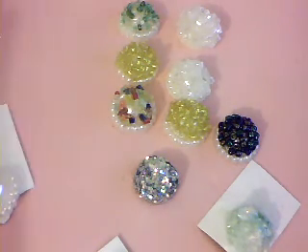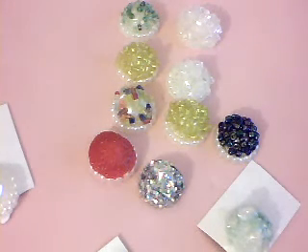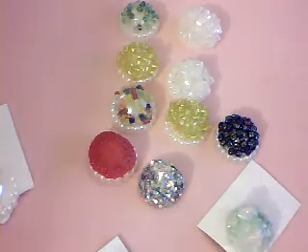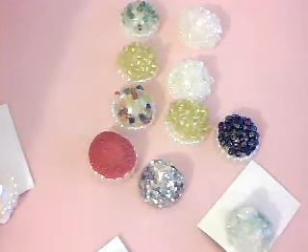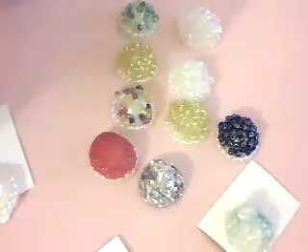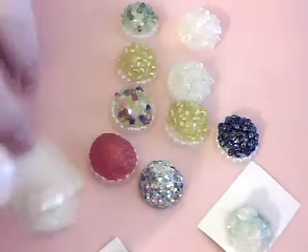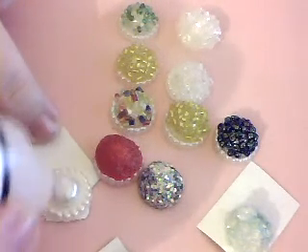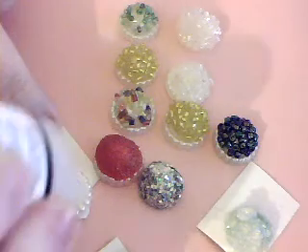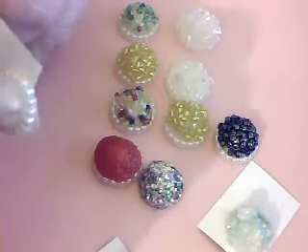This is one done using red microbeads - that's what they call it. I'll show you the rest with silver glitter because that's what shows up the most I think. This is the bag of glitter I've got and it will last me for a lifetime. What you do is just go over it, putting quite a generous layer. With the seed bead ones I've left the side beads empty, but you can cover them - there's nothing wrong with covering them. With this glitter one I'm going to cover that as well.